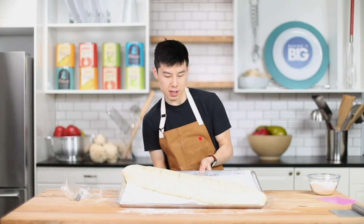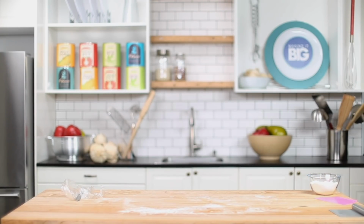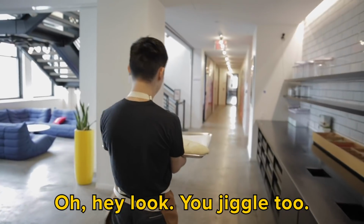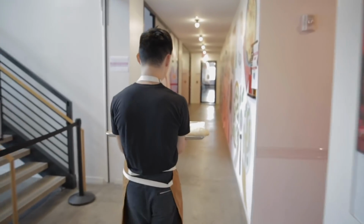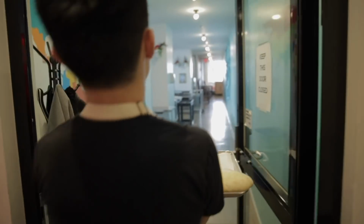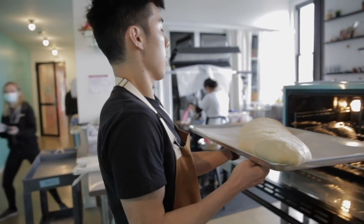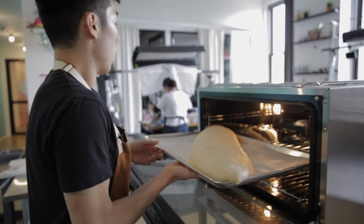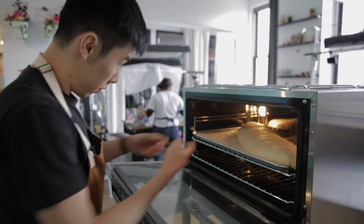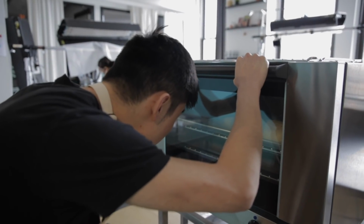I'm gonna bring him to the oven. Let's go. Come on, vamonos. Everybody, let's go. This is a heavy boy. Oh, hey, look, you jiggle too. Jiggle, jiggle, jiggle, jiggle. Sparta. All right, and here you go, big buddy. All right. Goodbye, dude. See you until you are big again.